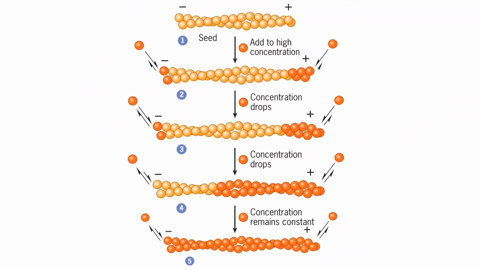So this process is actually reminiscent to scientists of a treadmill, right? It's like the platform of a treadmill moving from right going to the left. So that's why this model of elongation of actin is known as treadmilling. So I hope you can compare this with the polymerization of microtubules, if you go back to the model there, which is the catastrophic model.